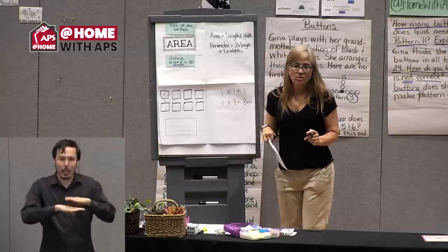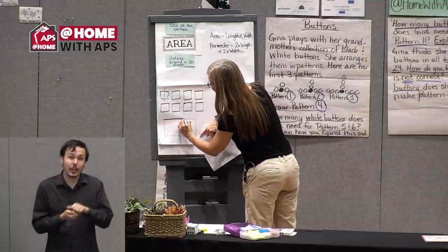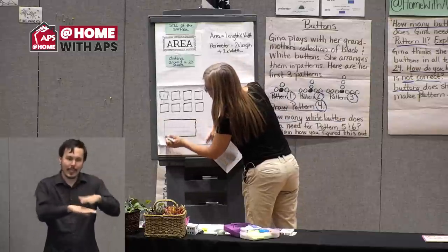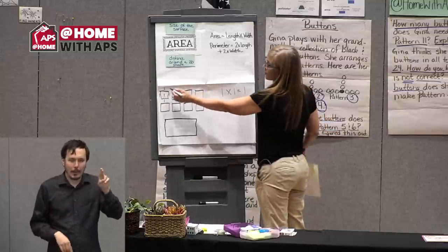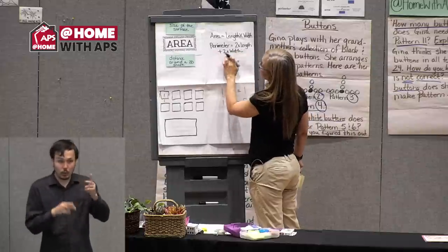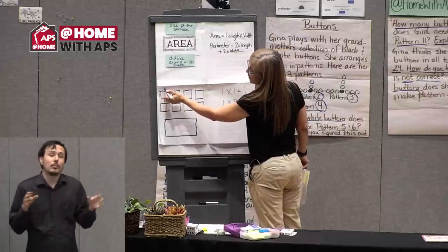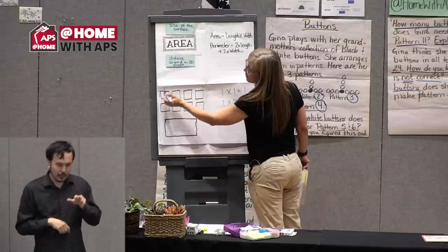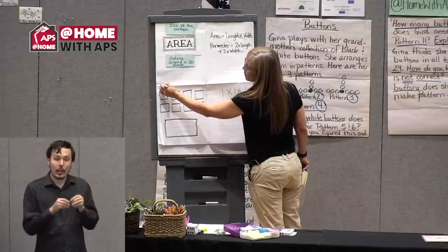Now, she never changed her tables. She just changed the way that her guests were arranged. But what happened to the perimeter when they did that? So let's see what the perimeter was up here. Perimeter is 2 times the length and 2 times the width, or you can just add up the sides, right? 1 and 1. These are both the length, and these are both the width. So the perimeter of each of these tables was 4.